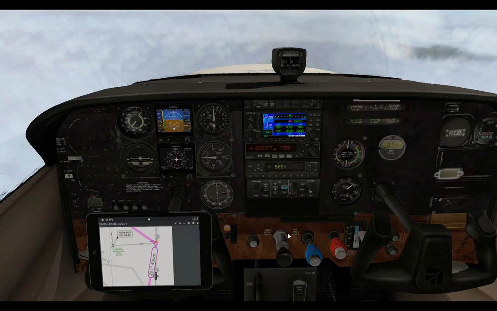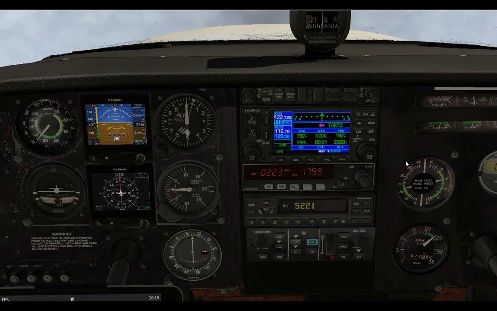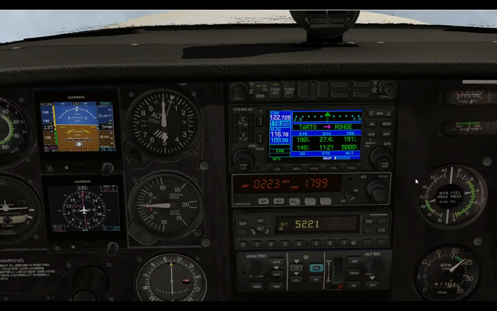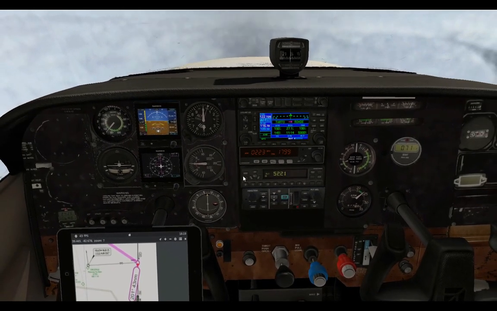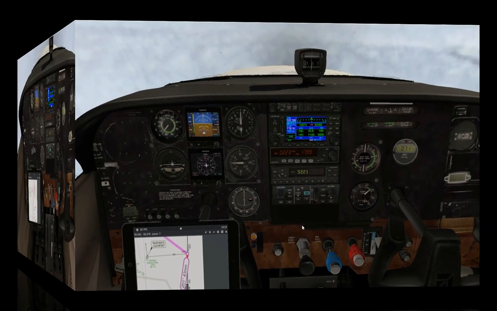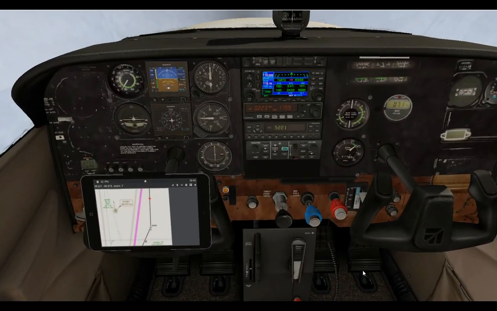Giving us the next course, 190. Okay, there it is. It's almost the same course as before. And now it's going to take us to the Road intersection from this point. Okay, we're about 9 miles from the Road intersection.